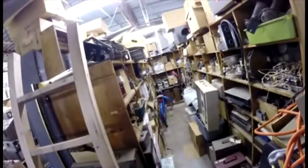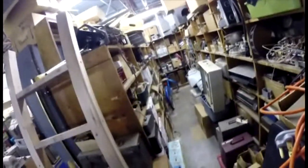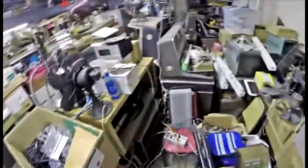Down that aisle, we've got all kinds of junk I pulled out of a junkyard in Fort Worth years ago. Need to go through it and see what's worth keeping and what needs to go to the junkyard. This is my ex-sister-in-law's jukebox I need to get fixed. More jukeboxes that need to be fixed. And there's my favorite toy. Let me see if I can get to it.